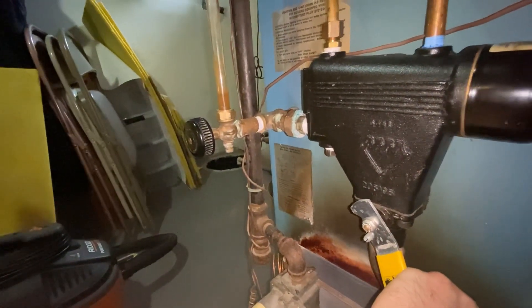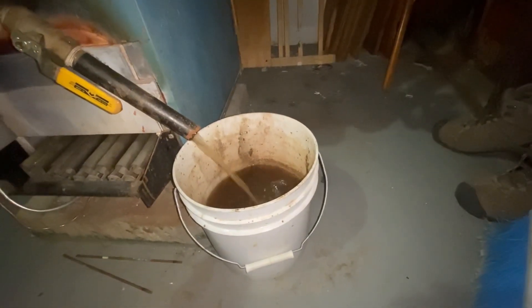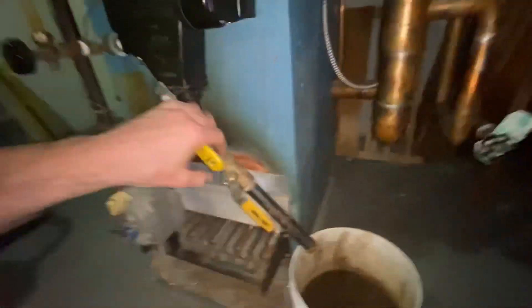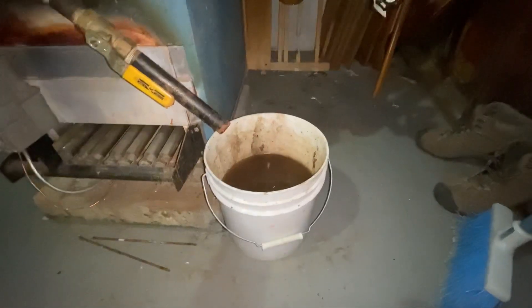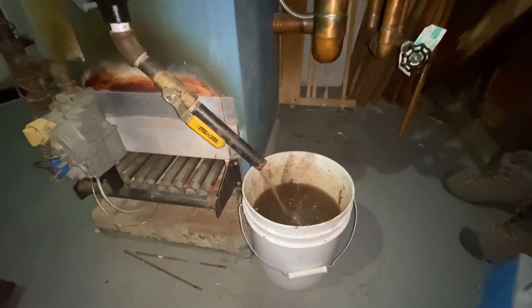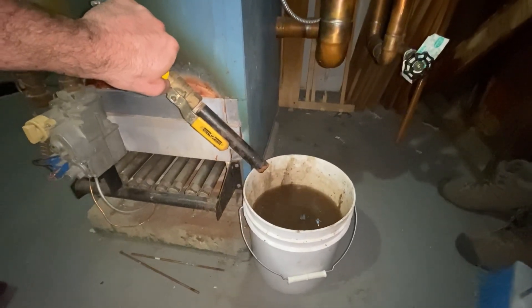It'll bring it on — yeah, just enough water. It's going to be impossible for this thing to go perfectly clear; it's an old boiler, but let's see if it floats up at all. At this point, a lot of playing, a lot of moving this around, making sure it's free. Watch it — it looks like there's nothing left. Give it a second. Slow down. That should be good. Just let that finish off.